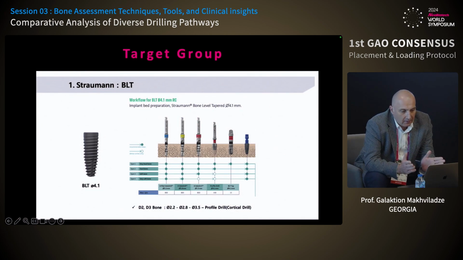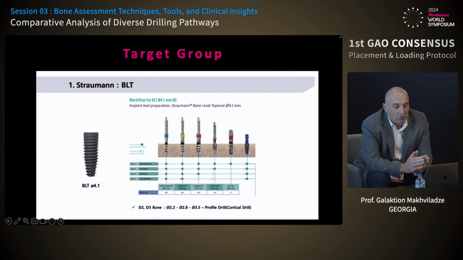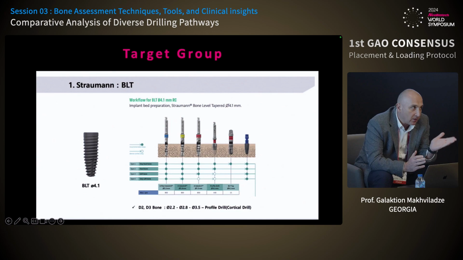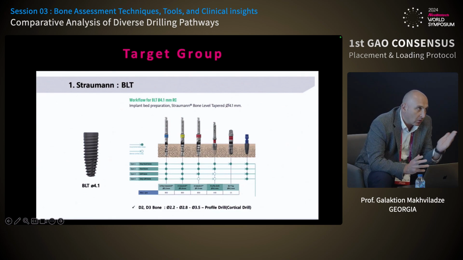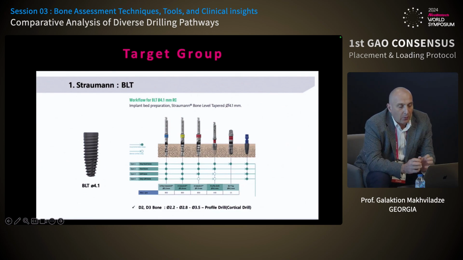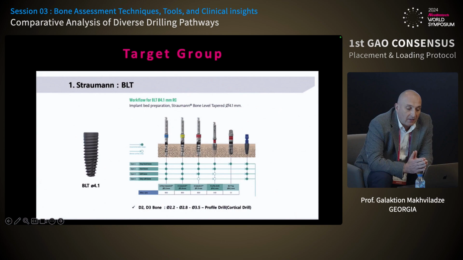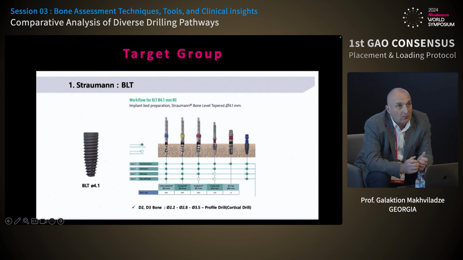In the case of Straumann implants, the protocol is divided into 4 types based on bone condition, from very hard bone to soft bone and very soft bone, as was mentioned during Dr. Monkol's presentation. In a very hard bone situation, it is always recommended to make the final drilling, cortical drilling, and tapping. But in very soft bone, a final drill of just 2.8 is recommended, and 3.5 for dense cortical bone only, and then placing the implants.